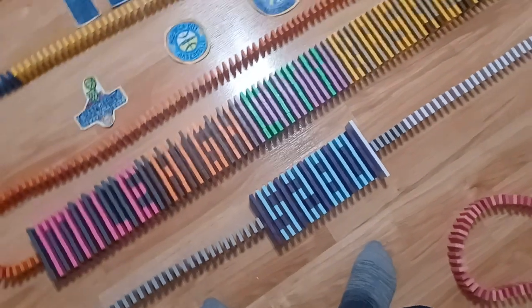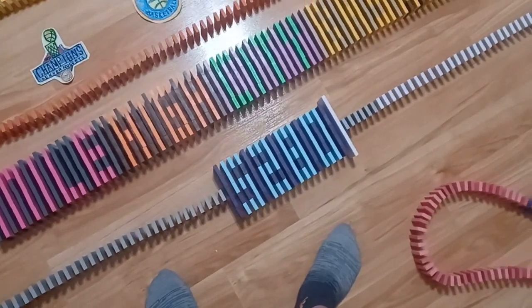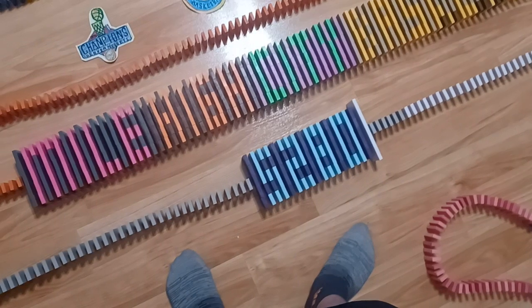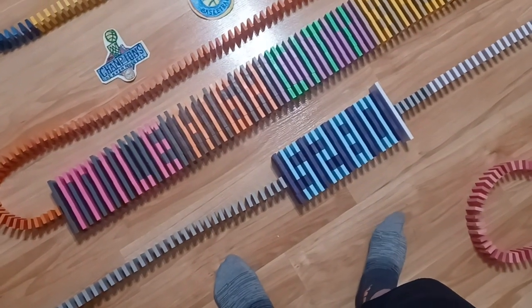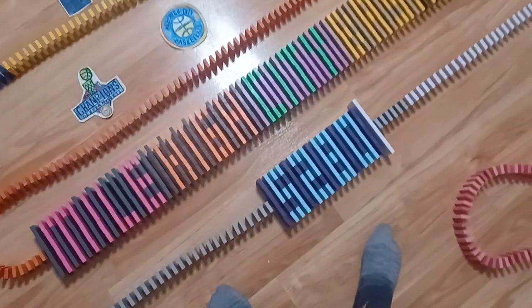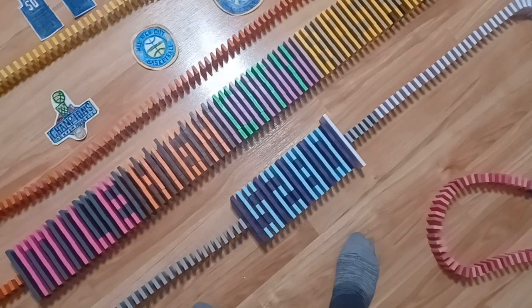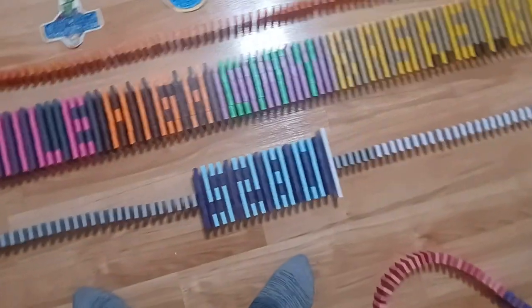So yep, 5,280 is the elevation of Denver, Colorado. So yep, the Denver Nuggets are based in Denver, Colorado. They play at Ball Arena, also with the Colorado Avalanche and the Colorado Mammoth. So yep. Interesting.